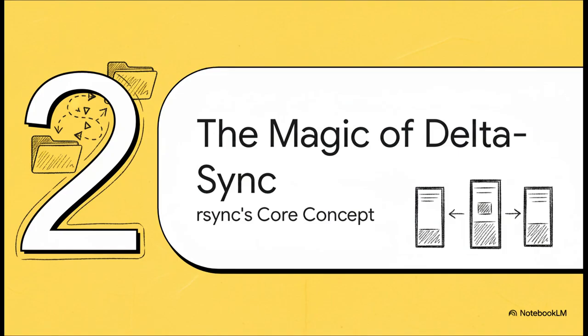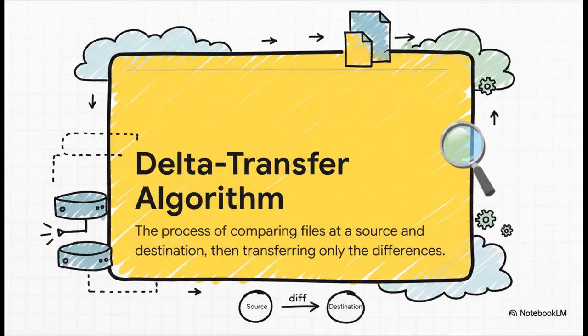And this is where Rsync completely changes the game. See, it's not just another copy tool. It's a synchronization utility, and it's built on this incredibly powerful idea called delta sync. So here's the most important thing to get. Rsync isn't fast because it has some secret, supercharged network connection. No, it's fast because it's smart. It radically cuts down on the amount of data it needs to send in the first place. It looks at the file on both ends, figures out what's different, the deltas, and sends only that.